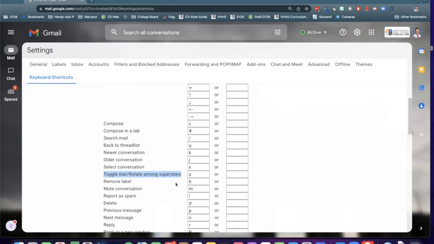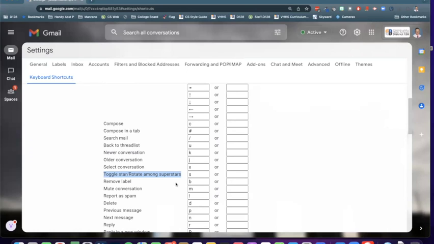So if you think about having your hand on the home row, your left ring finger is on the S, and I'm going to be able to just star emails very quickly. And I'm going to use the stars as a part of my system to get my inbox to zero, and to note and move emails based on what I want or need to do with them.